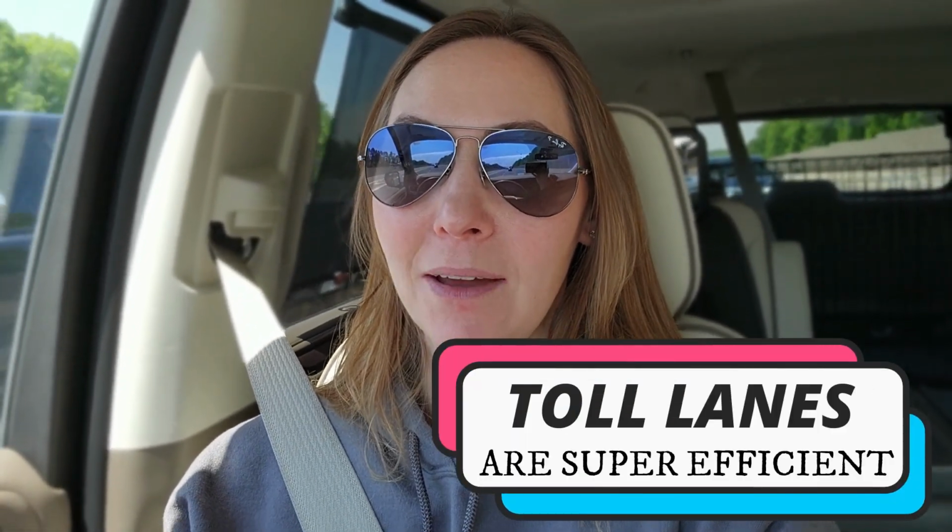Well, you're going to hit a little bit of traffic on I-77, but here's the cool thing. There is a toll lane, which you probably saw in the video I just showed. There is a toll lane that does change the amount depending upon the time of day. So more traffic means a higher toll. Yes, they're going to get you some which way. But one thing that you can expect is that toll lanes are super efficient, meaning you don't have to just jump on and ride it all the way into town. Instead, you can jump on and hop off when the traffic stops. I didn't think I would use it as much as I do, but it is super helpful.